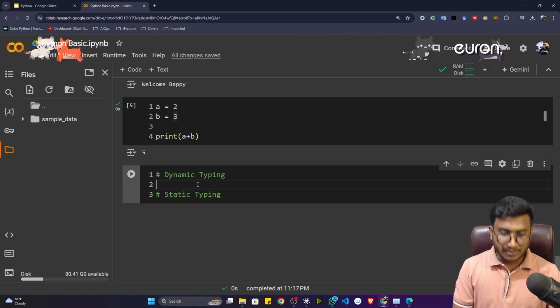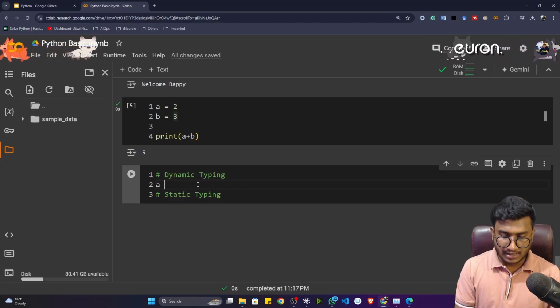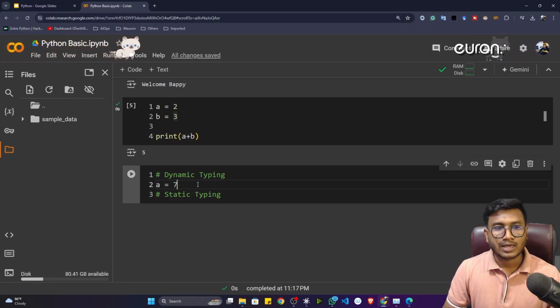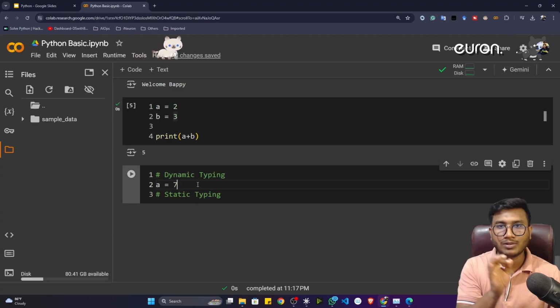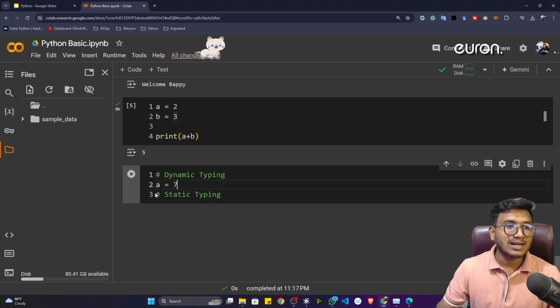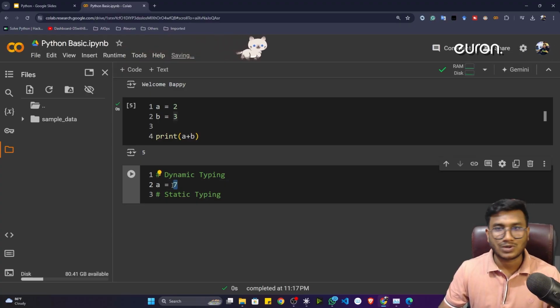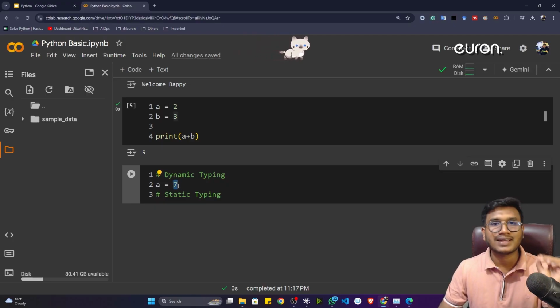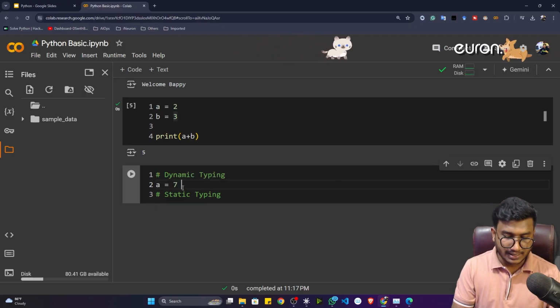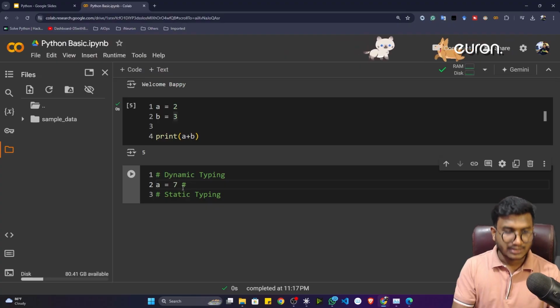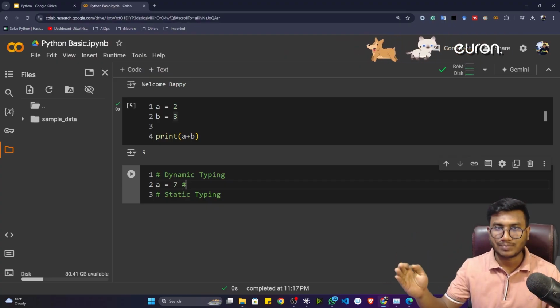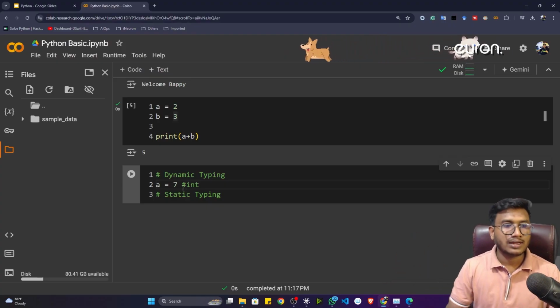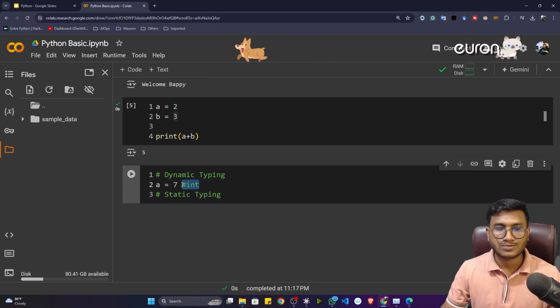Let's say whenever I'm defining a variable, a is equal to 7. See here I'm directly defining this variable called a is equal to 7. Now what kind of data am I storing inside this variable? I think you know that this is integer type data. Here I can also comment, you can comment on the right-hand side of the program, it is also possible. So it's integer type data I'm storing in this variable.